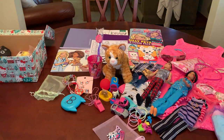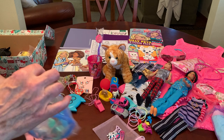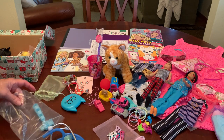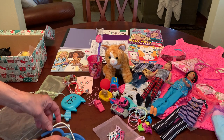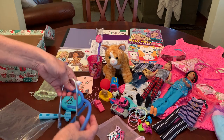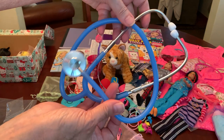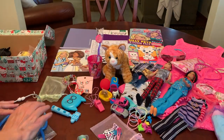She's got something that every veterinarian should have, and that's a stethoscope. And this is a working stethoscope. It's a kid's stethoscope, but it works. And it was contributed to this shoebox by a viewer, a mystery viewer. There was no gift receipt in the box, so I'm not sure exactly who sent it, but I love this. Okay, I went ahead and put it all together for you guys, but I think I'm gonna have to take it back apart in order to pack it. Isn't that cool? It looks like a real stethoscope, and it works, but it's kid size. I love that. So thank you to whoever sent that.